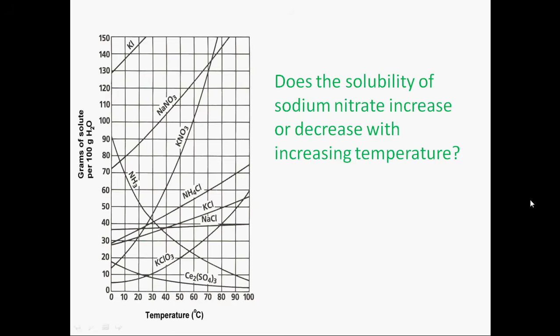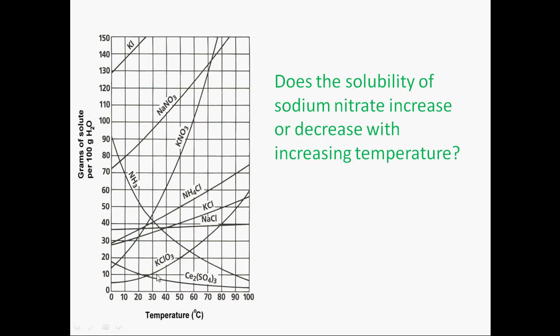Okay. Now, if we see this graph right here, what we are seeing is the amount of solute being graphed on the y-axis. In particular, it's the grams of solute that we can cram into 100 grams of water. And on the x-axis we have temperature in degrees Celsius, varying from 0 to 100, since that's the range in which water is liquid. And each of these lines represents a different possible solute.